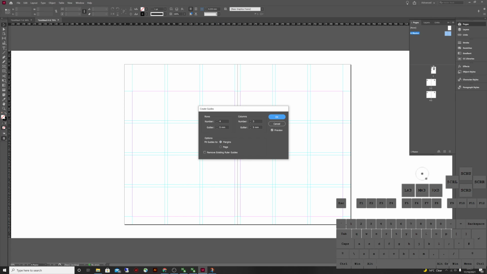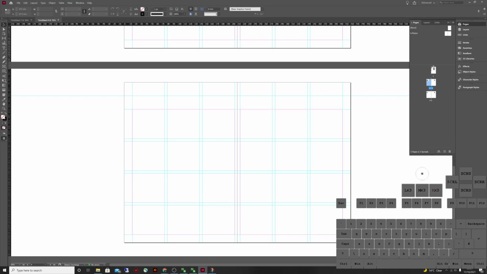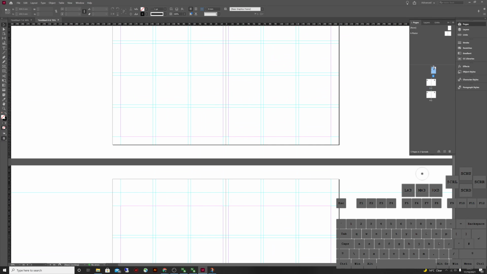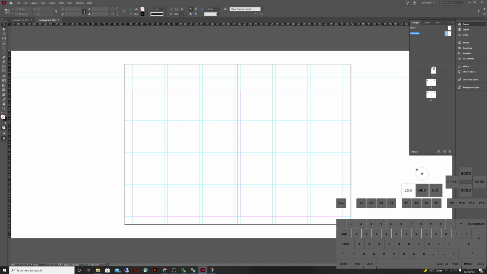If you've already got one set up, you can click Remove Existing ruler guides, but for now we don't, so we have that. And in addition, we're going to add just one more in. So we know we had a 50 mil, so we want it to be set to 25 mil, and hopefully, if we add that in again, there you go. So we've got a middle guide at the top, and then we've got our layout pages. So that's really the core of master pages. It lets you set that up, and as you can see, when we then go into our work pages along here, it gives us all of that information throughout. And where this becomes really key, we'll get into in a second.